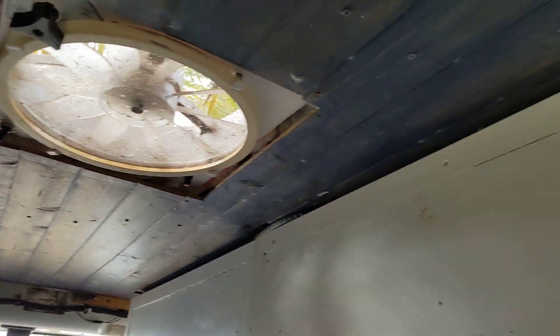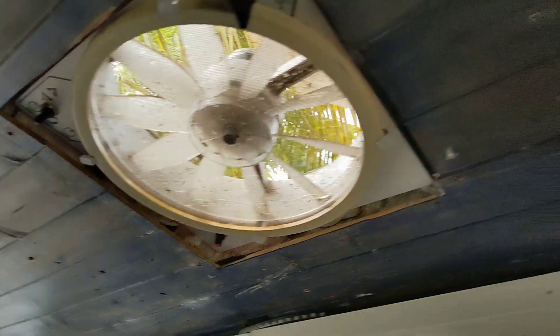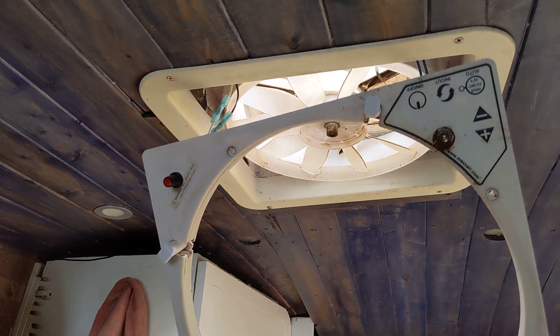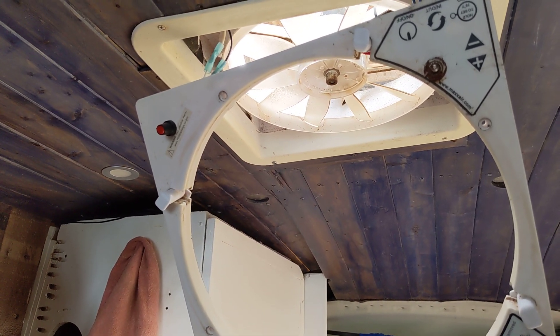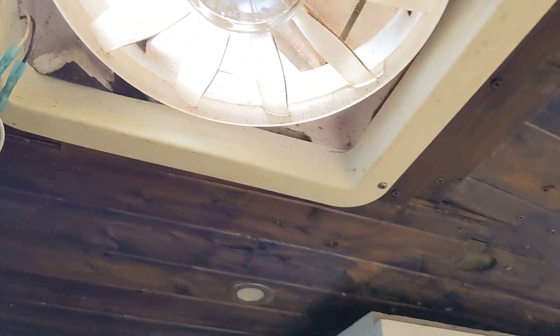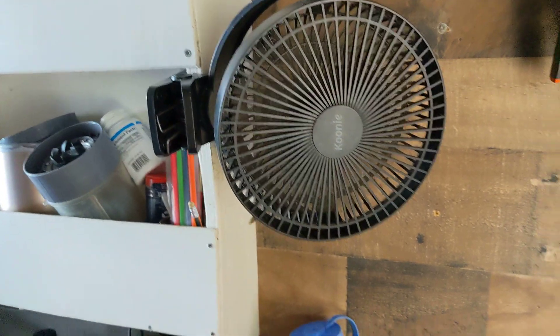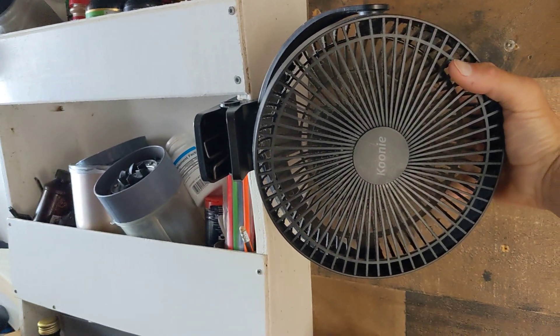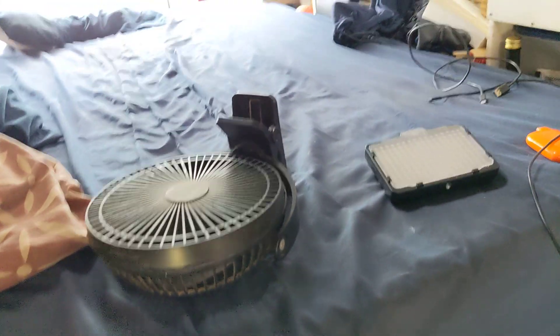Hit me up with your comments or if you want to complain about Max Fan — I love complaining about Max Fan. I don't know why I didn't do this years ago. I just kept ordering stupid PCBs from Max Air, a company that rips you off. Somebody should come up with a high-quality fan with brushless motors. This design is stupid — why does this blade have a ring around the outside that adds so much extra weight? This little fan right here moves more air than the Max Fan does. I had a PCB failure on this one already, and I had two of these — Amazon crap. Anyway, I'm rambling. I'll let you guys go on about your day. Many blessings.